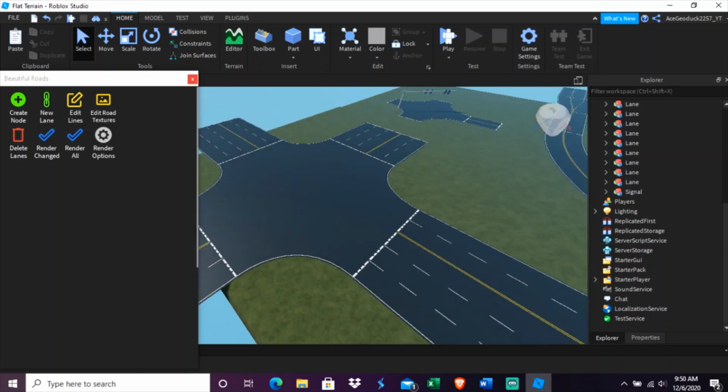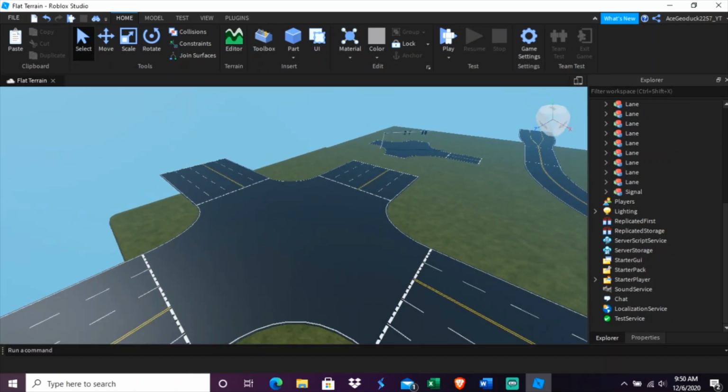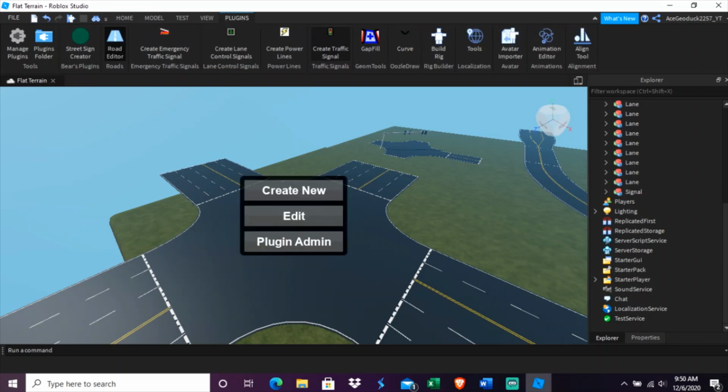So you have your intersection, and then normally what I do is I just add a standard traffic light. Either you use your 22 Pilots plugin, or you find one off the toolbox, or you just create your own based off of the coding video that I sent out the other day. You can just have at it.